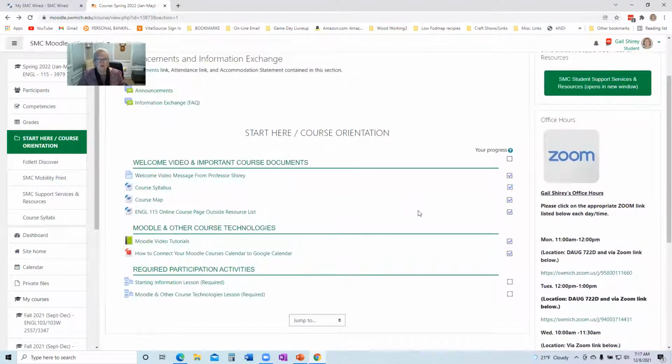Couple other words of caution. On our course Moodle page, whenever you have to do an upload, you need to do an upload in Microsoft Office Word. If you look in the syllabus, you will notice also that that's a requirement, and a laptop computer is a requirement.